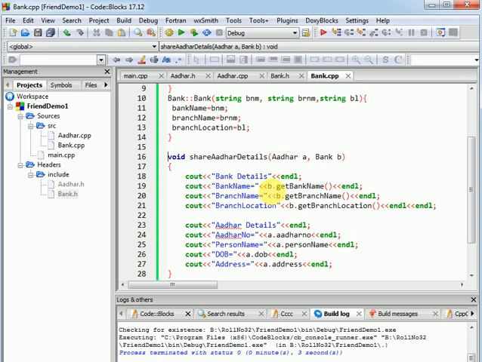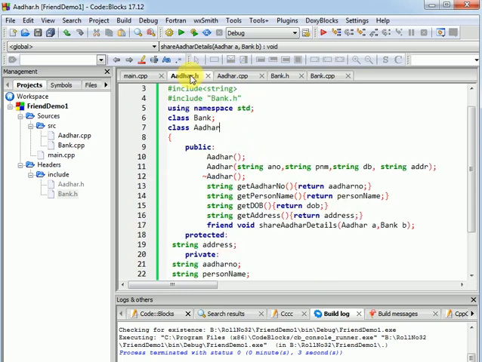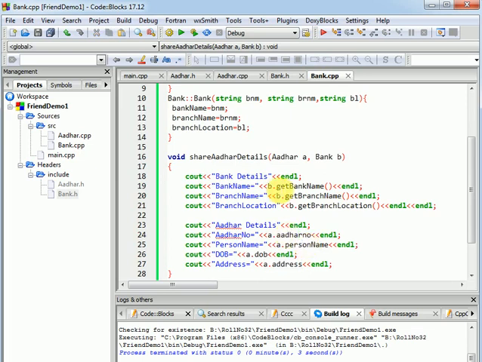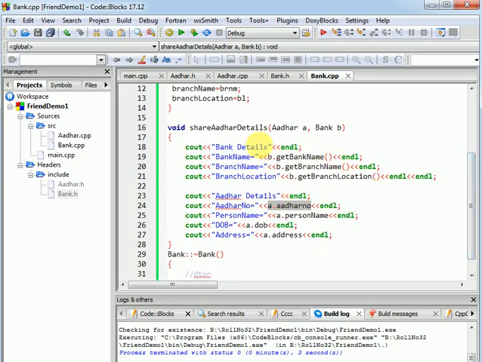So now here I am accessing with one method, that is b dot get bank name, and if you look here, a dot Aadhaar number, which is a private one, we can directly access it because of the friend. Then this address is a protected one, right? So the address is a protected one. This demo I have given with the method, and this is with direct access of the variable. So this is how we have used a friend function, right?